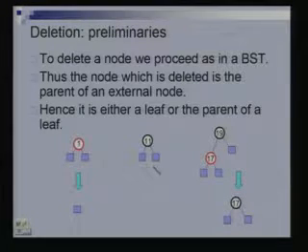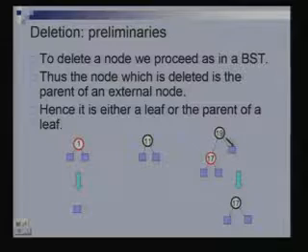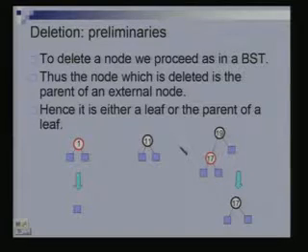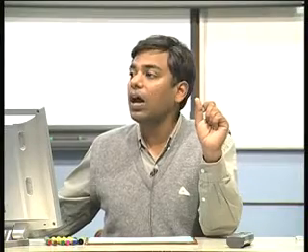By the way, what do these two cases correspond to in the case of a 2-4 tree? This and this. What are we deleting? The key that we are removing is from a leaf always in a 2-4 tree, and this corresponds to the case when the key that we are removing is part of a node which has at least 2 keys, and that was a very simple case there, right.